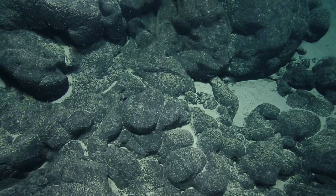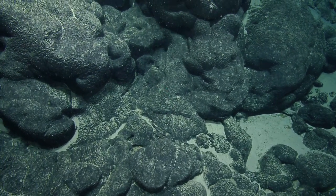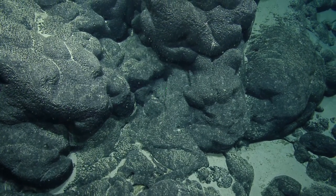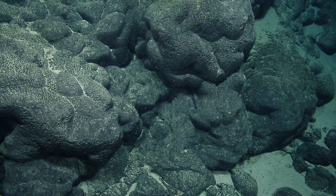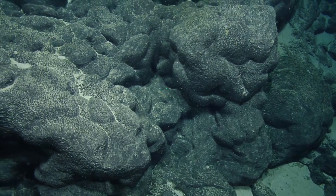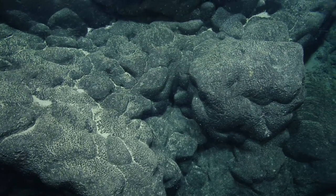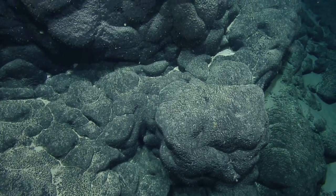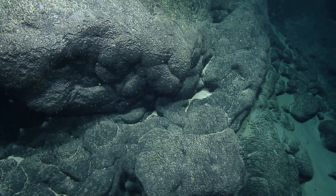Do you have to do anything with the videos on any of the ROVs? Only if I'm asked. ROVs is mostly ROV team. There's one camera that I maintain specifically for watching as the ROV is launched, but most of the time the ROV team is the one that's maintaining the cameras on the ROV. Yeah, that makes sense. But if I'm asked, I'll do it. Love it. Thank you, Dara. Yep, no problem.